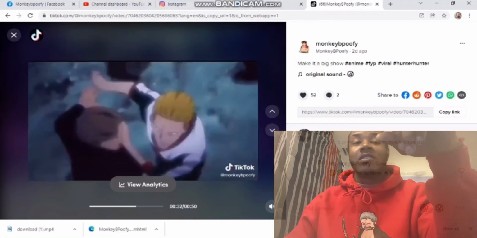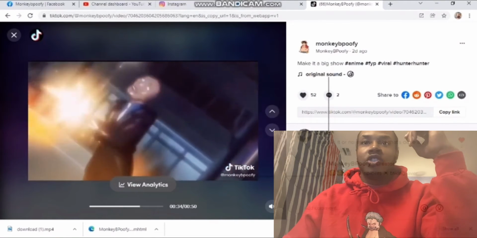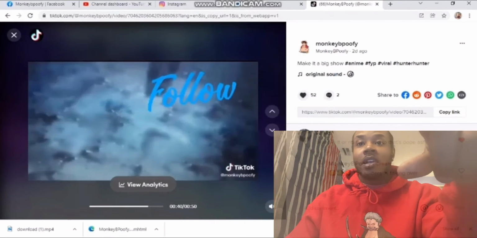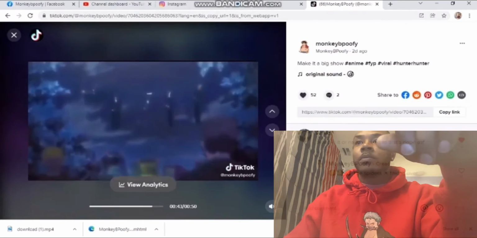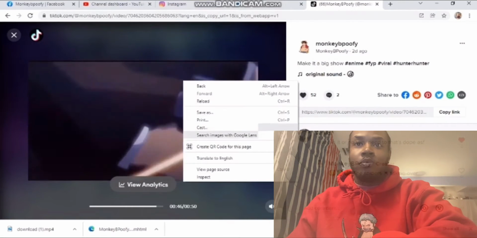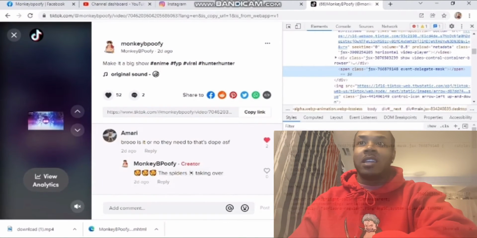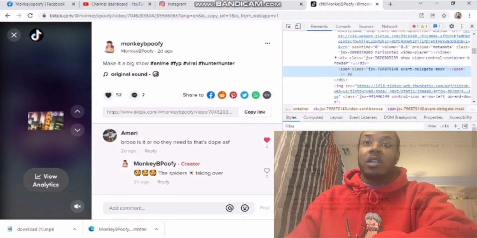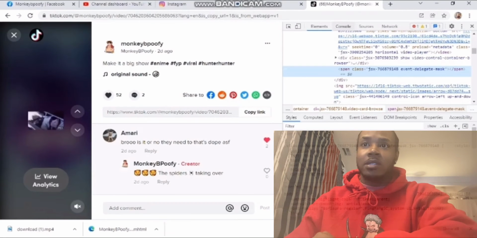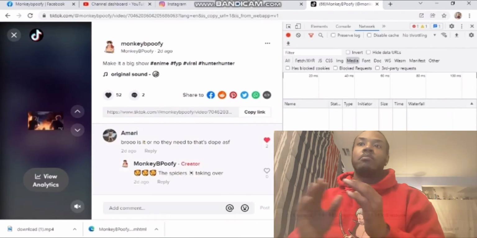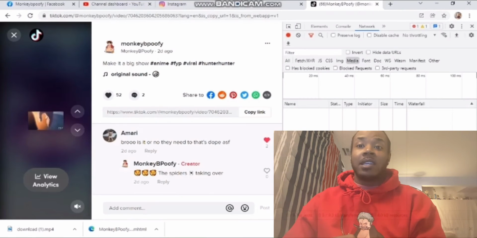So one thing I found out how to do is, you right click, same as if you were trying to save, although you scroll all the way down and hit inspect. Let me do that one more time. You right click, scroll all the way down, and click inspect. Now I'm going to scroll over to all of these analytics. At the top you have elements, console, sources, and network. That's where we want to be. So we're clicking on network.